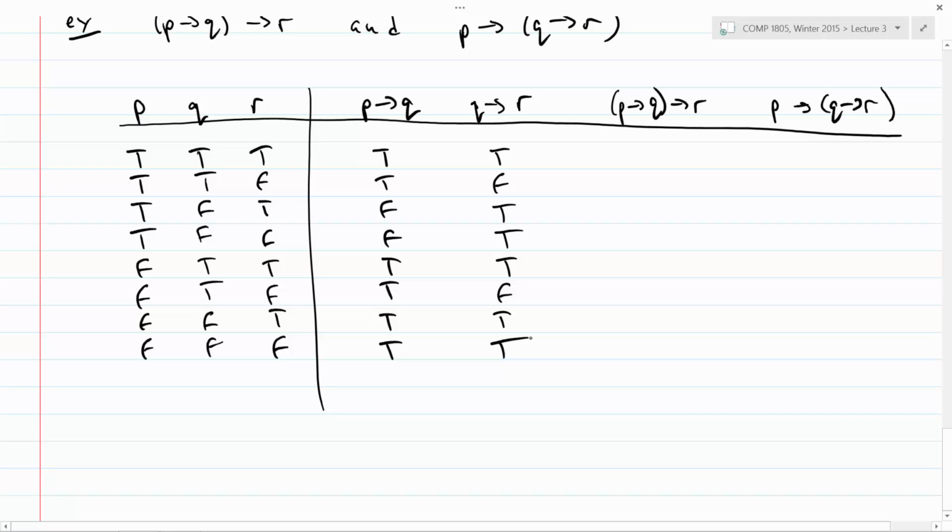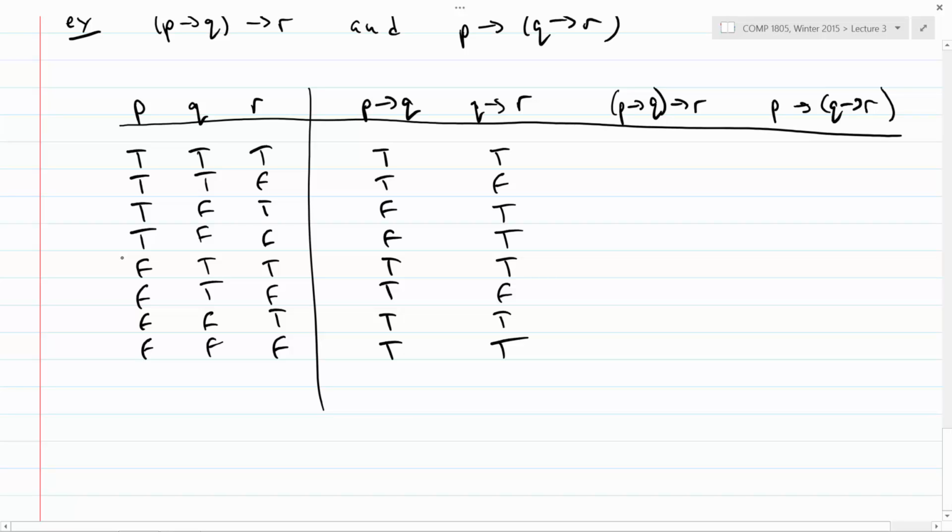And you should be comfortable doing it this quickly. And the reason I'm able to do it this quickly is because I always put my rows in the same order, based on the values of the variables. Because once I get down to, for example, when I'm doing this first column here, once I get down to this, I know that P is always false from that point on, so I know that the implication is always true. I don't need to think about it every time. That's what makes me fast at doing this. That, and I've done a million of them.